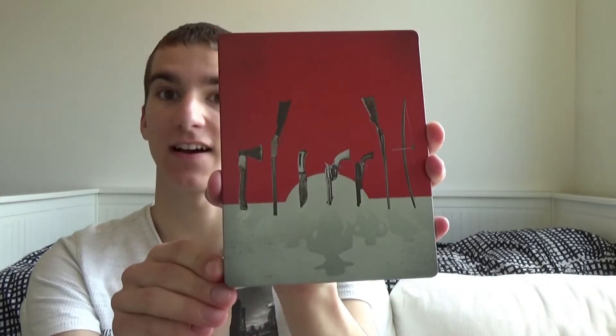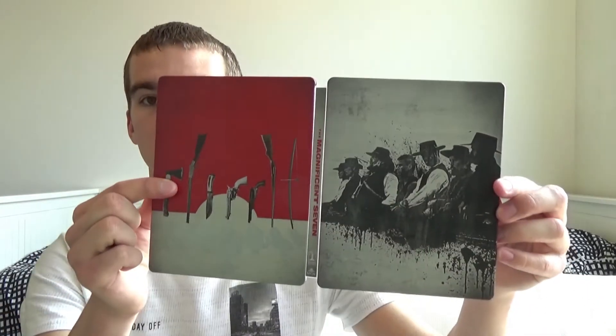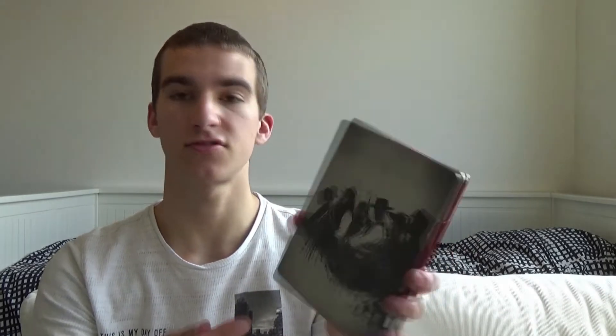On the spine we have the title The Magnificent Seven. The back is really nice — pretty simple but it works. I wish there was a title on the front because there's a lot of empty space there, so they could have placed the title on the front as well. But it's not something I see as a mistake or terrible. Without a title it's also a nice front cover.